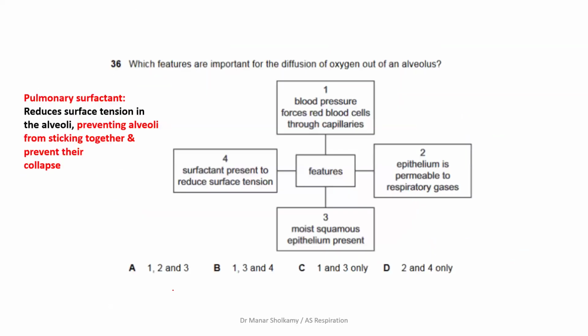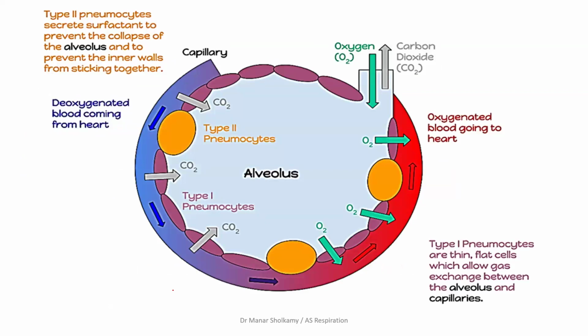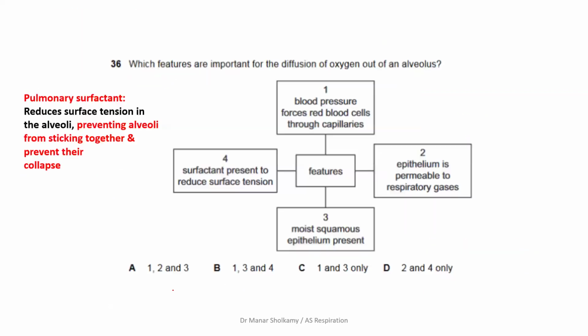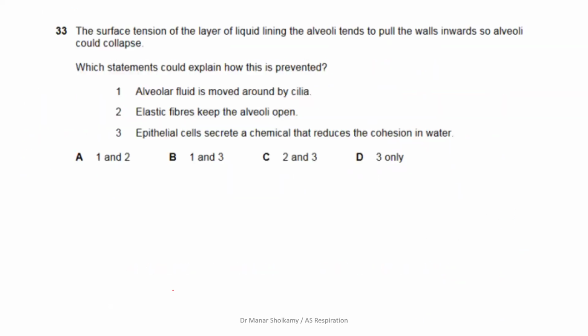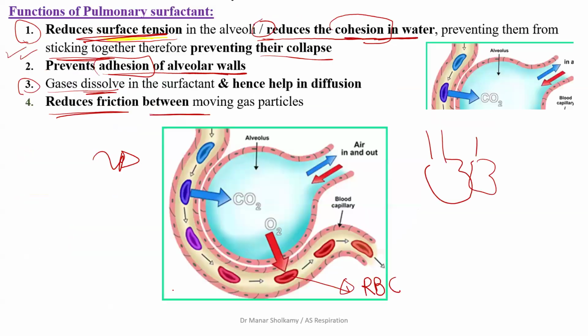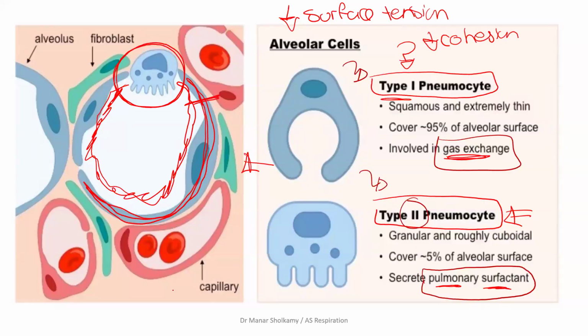Any questions? Yes. Are the two types of alveoli separate or joined together? No, they are not joined together. They are next to each other. Let's look at the picture. They're not joined. They're two separate cells. They're just close to each other. They make the wall of the alveoli. But mainly it's the type 1 pneumocyte that makes the wall of the alveoli, and the type 2 are there to produce the surfactant.